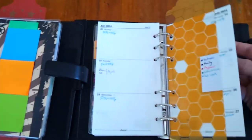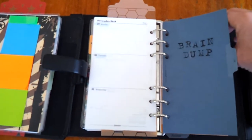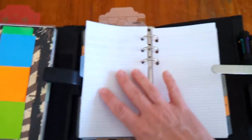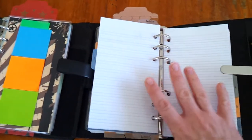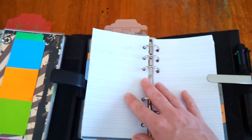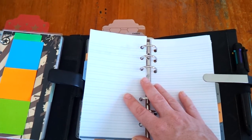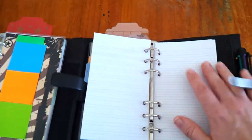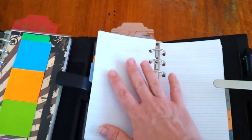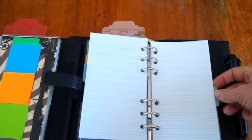Their next section is their brain dump section, and in here they can write about their feelings if something's upset them, but also each night, half an hour before bed, I'm trying to get them to record a happy thought or memory in here. Their occupational therapist had them doing squiggles and swirls, but also for Connor writing descriptive sentences and paragraphs, and Eric writing out his spelling words and making sure that they wrote very, very neatly how she wanted them to and taking their time. And they got very bored with that. So this is another way for them to be able to practice their writing. And the other one I'll get to in a moment.